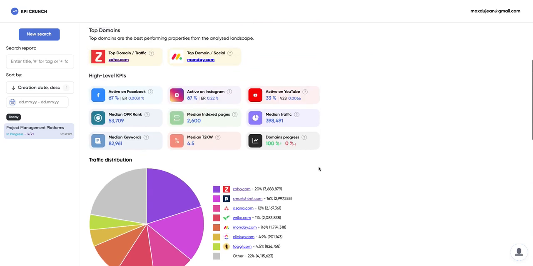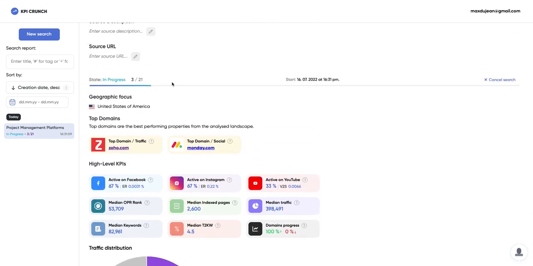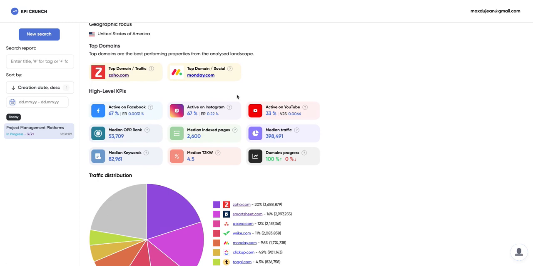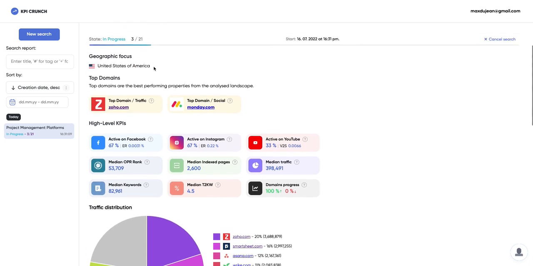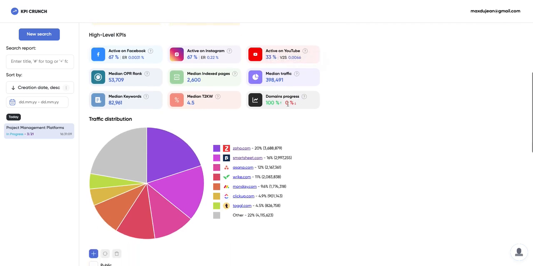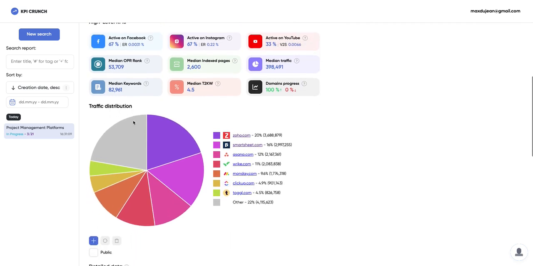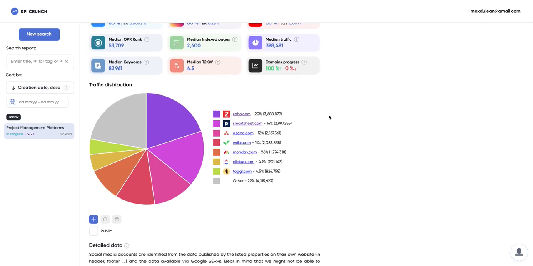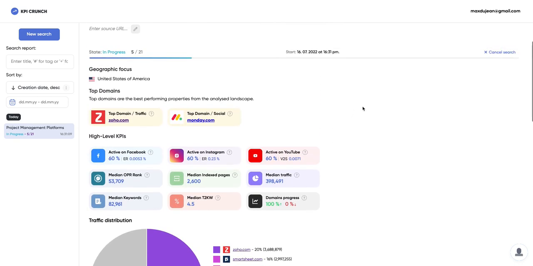So as you can see, there's a progress bar there at the top, which tells you the work in progress, and the high-level dashboard, the summary there will get populated while the process is making progress right here. You can see also the traffic distribution, which will be evolving between the different websites. So it will take roughly 5 minutes. I'll be back when it's completed to show you some details about the user interface.